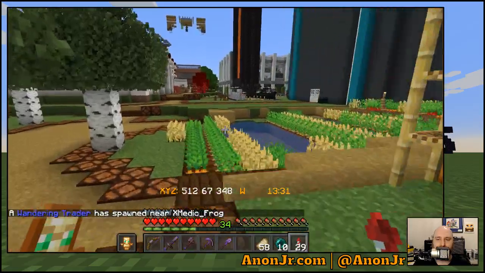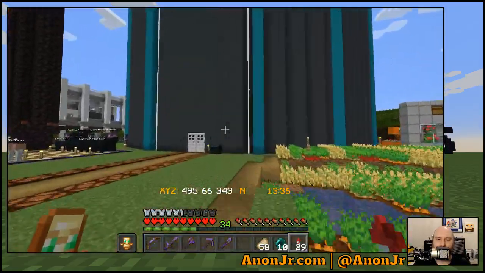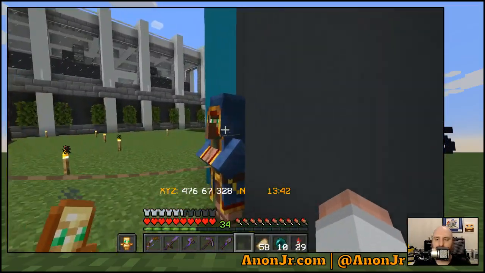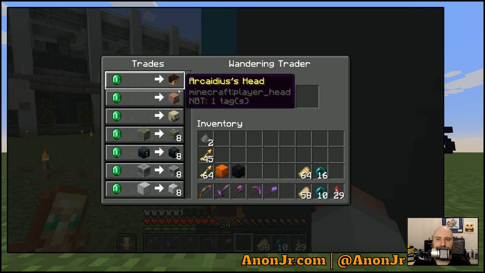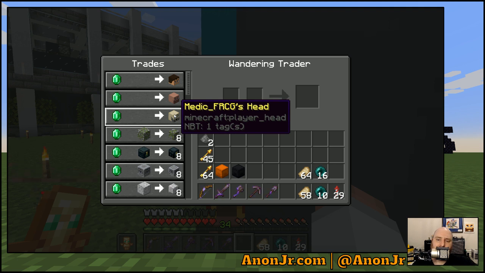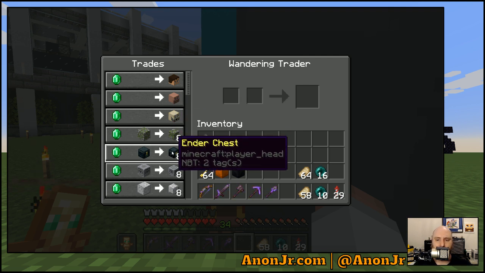Wandering trader. Oh, he's down here at the base of the tower. What's he got? He's got a medic head that actually works. Unless I buy it and then it doesn't. Why does that player head work and not the other one? Huh. Imponderables. He's got some mossy cobblestone. Ender chest. Hold on. Holding on.